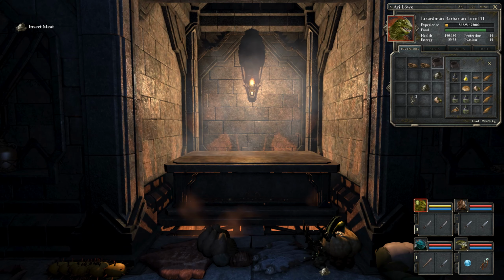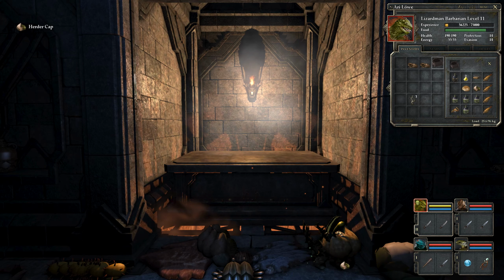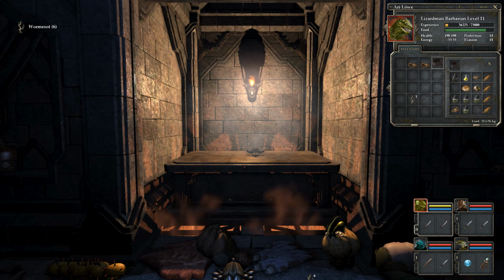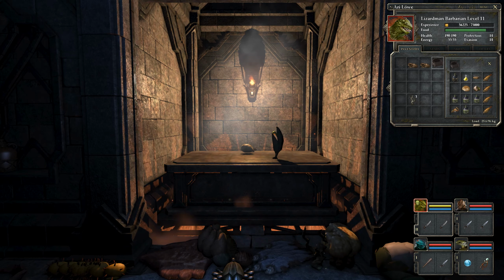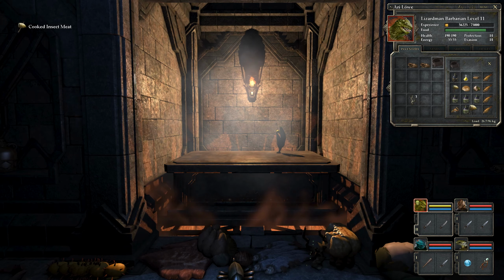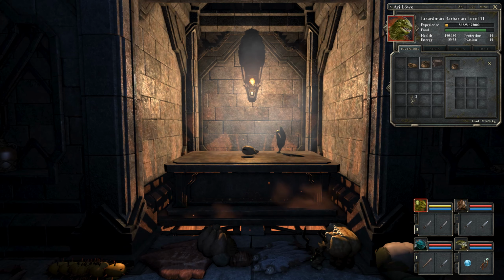Where do I put the dead insects? I think I'll put them there. Can you make something out of the insects? I'm pretty sure you can. Ah, look at that. Cooked instant meat. Interesting. And delicious. And the food bonus is pretty okay. But, well, insects are relatively rare.